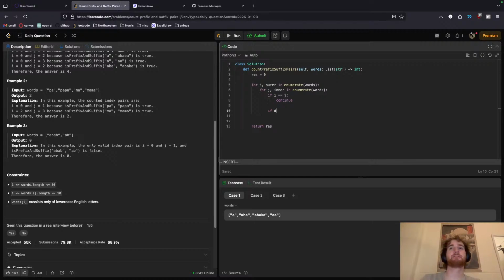So, we want to check if, I need the length of inner. Or outer length, inner length.